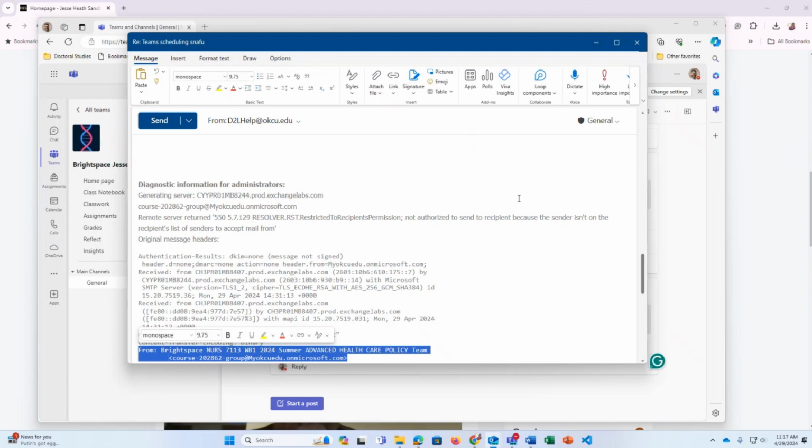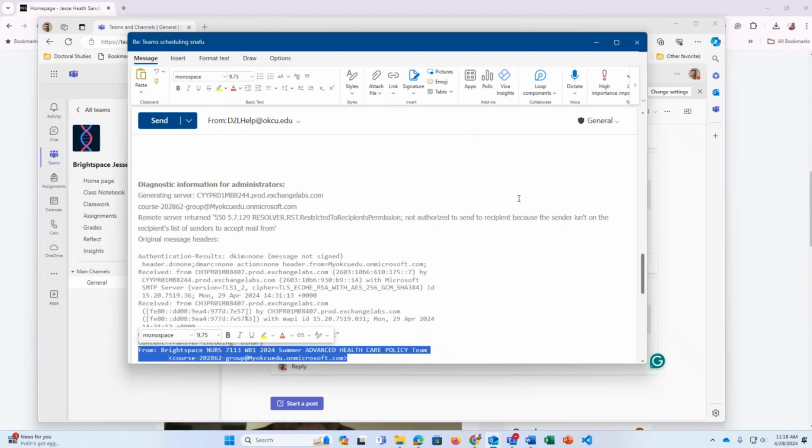The reason for that is because this generic email address that Microsoft just creates for this team is not in the university's safe senders list. So basically, the university has an email filter system that will catch any email that it does not recognize. And so it does not recognize this email address. And normally, CTS at the beginning of the semester will go through, and any teams that have been created through D2L at the beginning of the semester, they will add to a safe senders list. However, if you created your course team after CTS has done this, then your team email address will not be in that safe senders list. So what's happening is your email is getting caught by an email spam filter that the university uses.